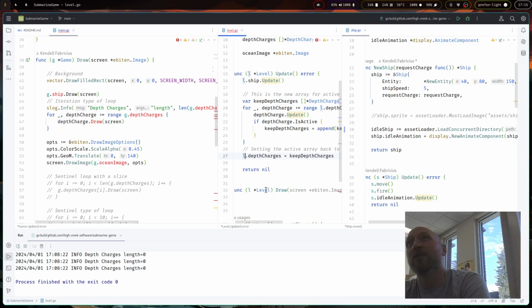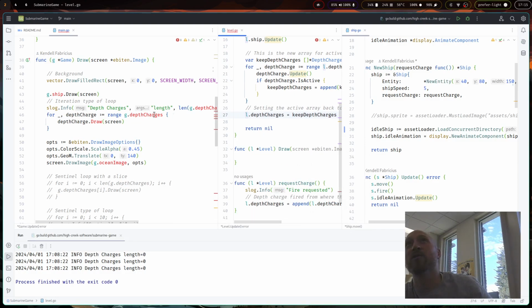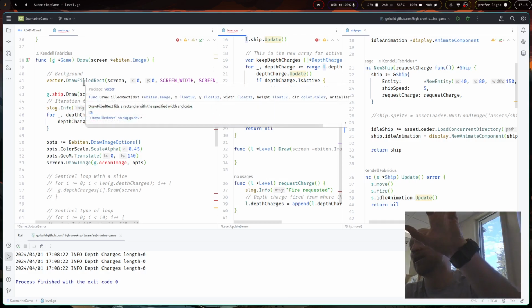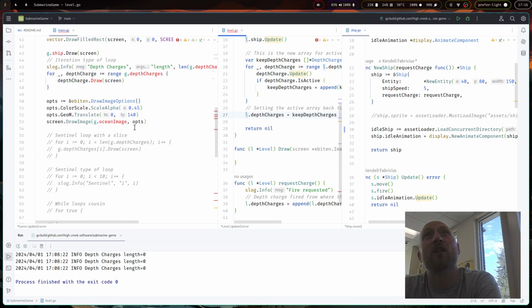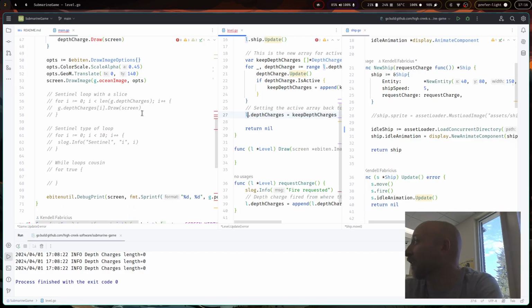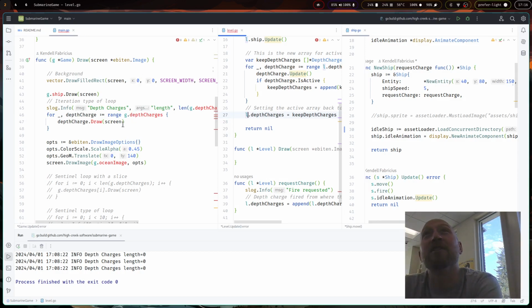And then we have our draw methods as well. I propose that we take this vector.field draw rect, which is giving us our background, and put it on the level. As if we wanted a night level, we could have that draw a different color. And then we're going to want to draw our ship and our depth charges, and then our ocean image. I think our ocean image will probably want to be on the level as well, because as levels progress, we can change that, maybe for a dark level or whatever.